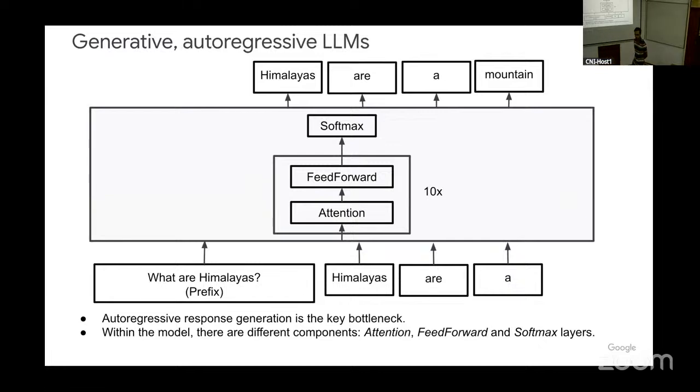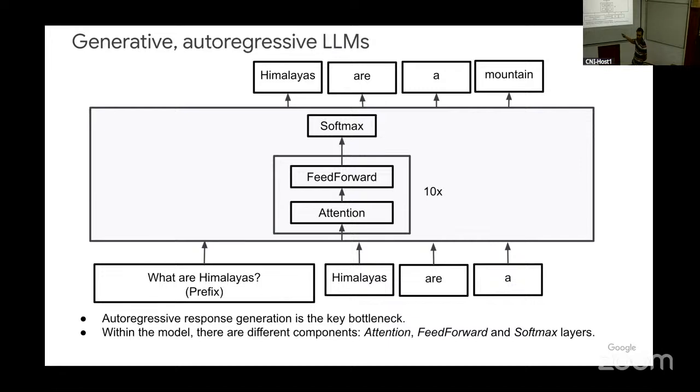Yeah. And then you sample. So it will be a distribution. You just pick a sample, and that's also important for producing a valid sentence, because there could be multiple different sentences that you could use as a response to "What are the Himalayas?", for example. One sentence could be "Himalayas are mountains." The other could start with "The Himalayas", for example. And the second token really depends on what you had sampled to be the first token.